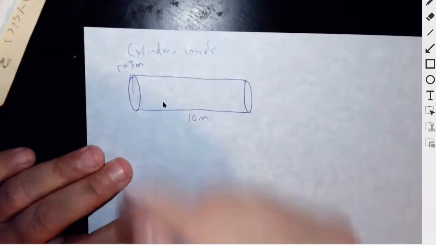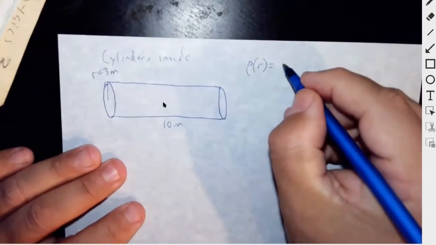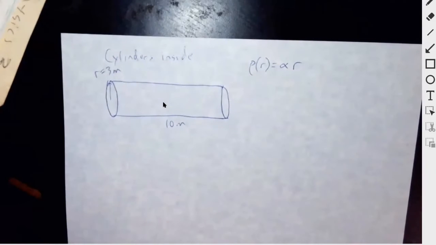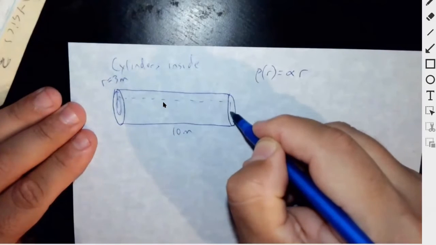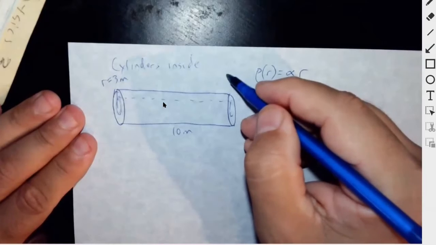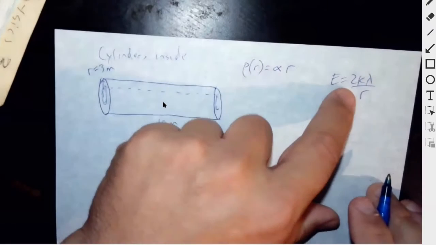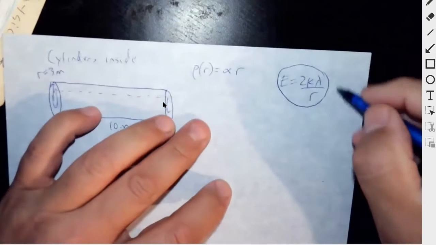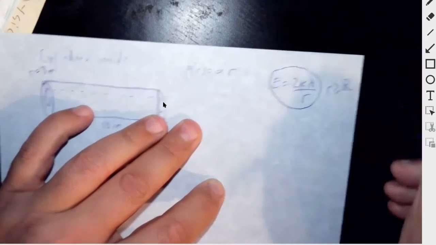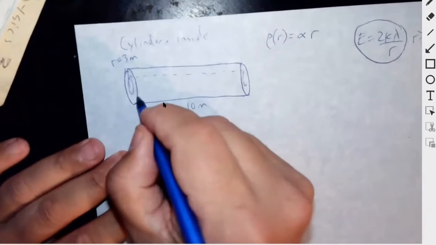So now let's say the charge distribution this time is alpha r. Let's say it's linearly increasing. So what would be the electrical field strength at any point? The outside is still going to be the same equation that we had, 2k lambda over r, remember? The electrical field that we derived for a line charge. So that's for any r greater or equal to R. The only thing that will change is when I go inside of the cylinder. So what is that going to be when I'm inside?